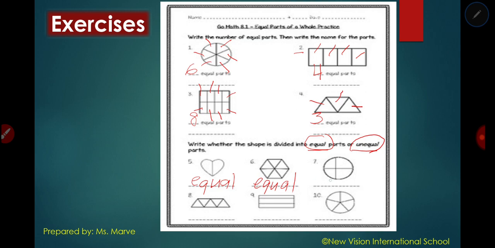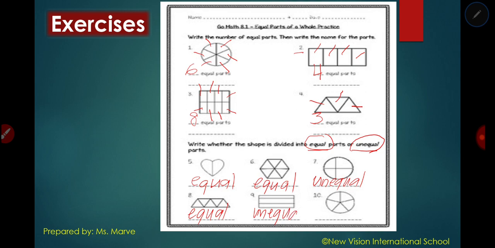Can you try to look at it carefully and decide if the other parts have the same size as the first part? It's a no, so your answer should be unequal. Very good. How about in number 8? Of course. Great job. It is equal. How about in number 9? Some are bigger than the others. So, how do we call it if it's not equal?